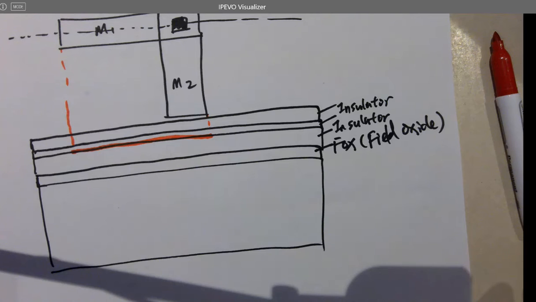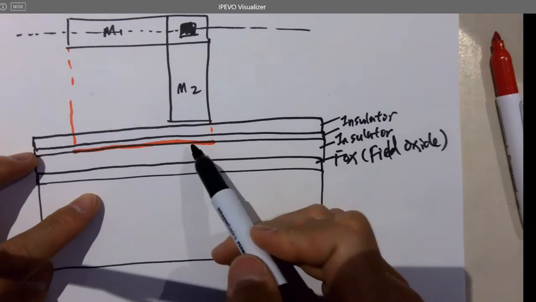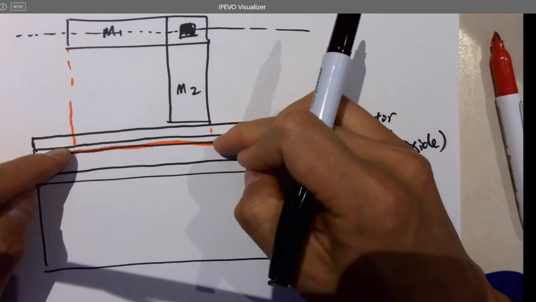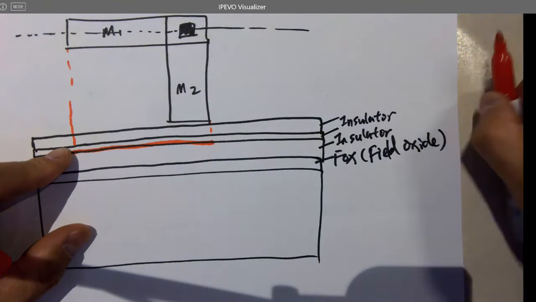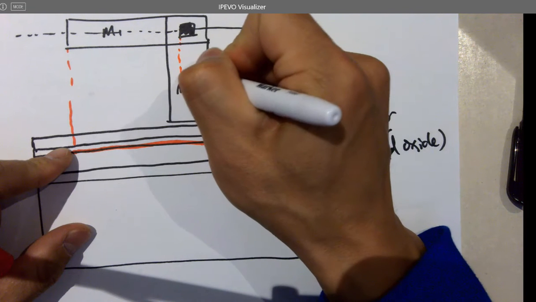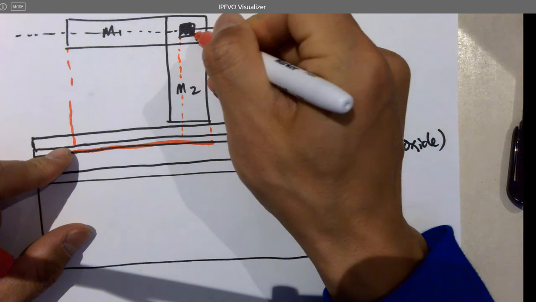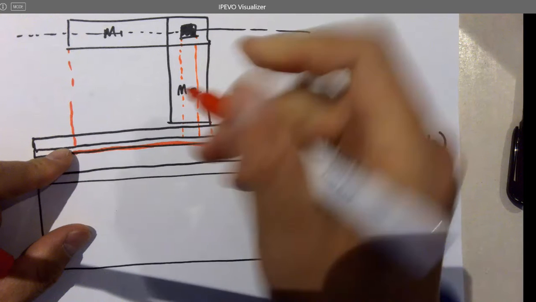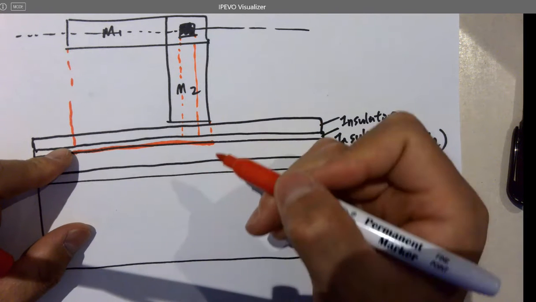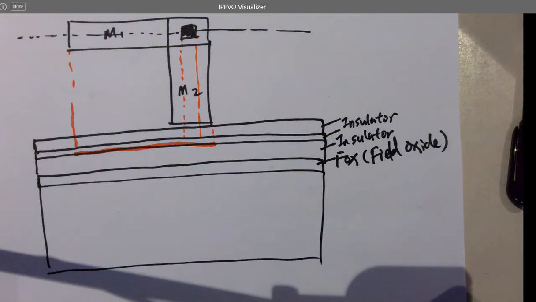Yes. All right, that's metal 1, it has to be the same length, and be careful. So that's a via. When you are drawing the via, it has to be the same width as well, right? The via should contact both metal layers.